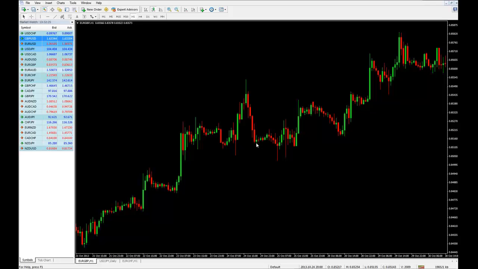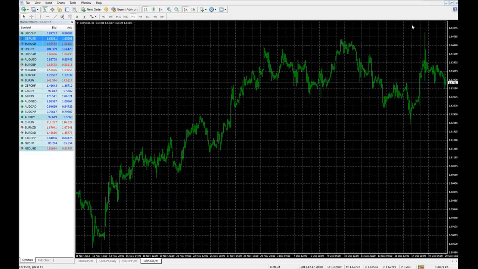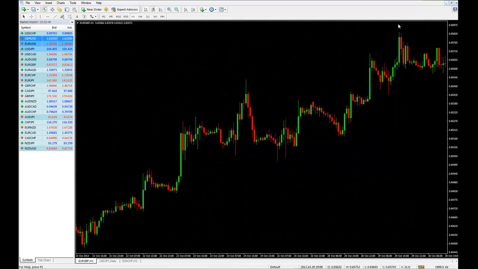Once you've taken the time to go through and change the colors of your candlesticks or the colors of your OHLC bars, or you've taken the time to get your chart from looking basically like the default to whatever you want it to look like, the last thing you want to do is have to do that every single time you come on to MetaTrader.